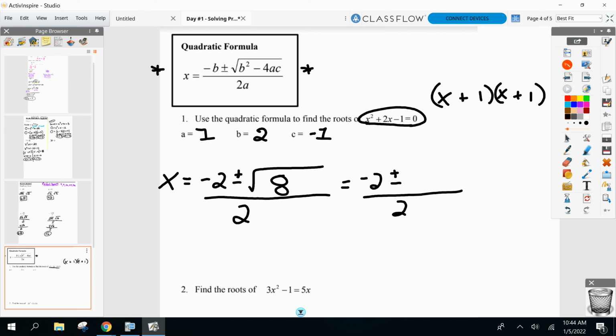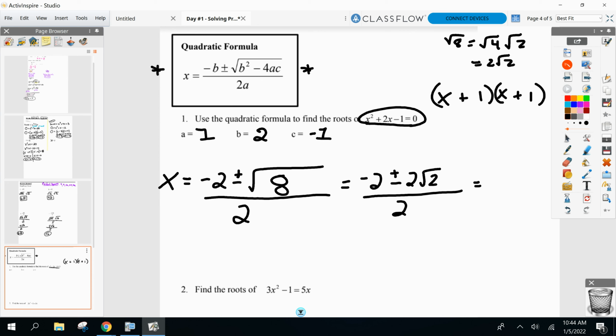So if I take the square root of 8 and simplify it, it'll be 2 square root of 2. You guys wondering if you didn't get that? It breaks down to 4 and 2. And that's how I got 2 radical 2. Questions on this part? Because we're not done. It's not simplified yet. Why not? What do you think?